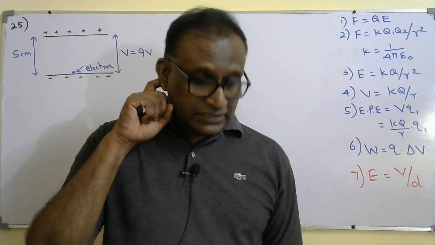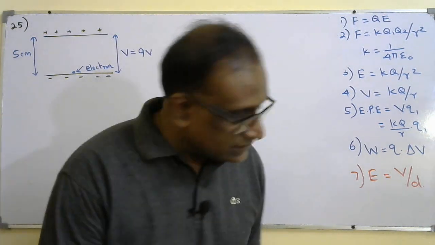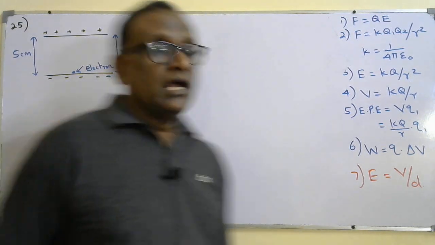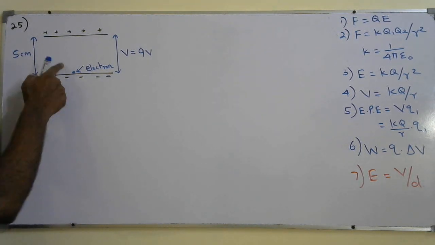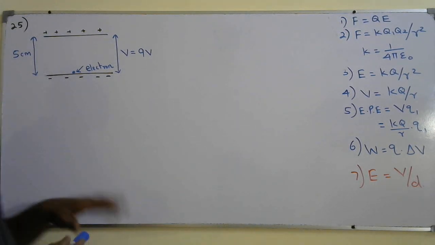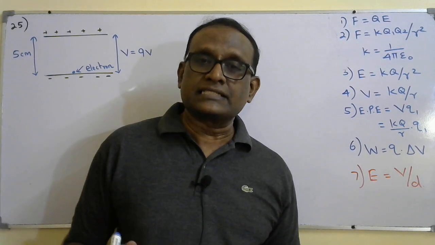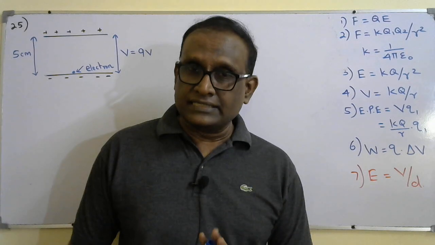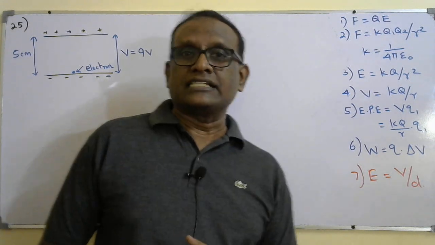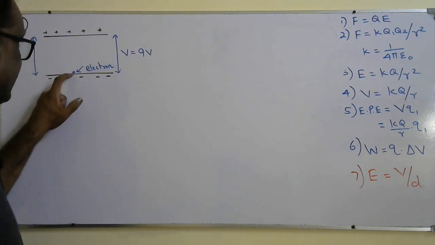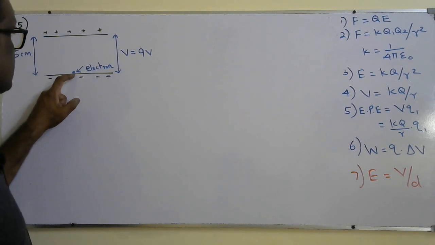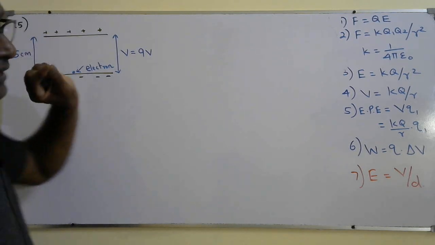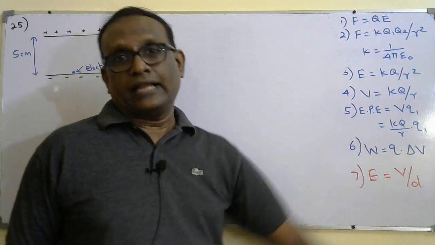Okay, so the first method I'm going to use is a long one, doesn't matter. I'm going to use equations of motion, so I'm going to find the force acting on the electron. We know the charge of the electron is 1.6 × 10^-19 coulomb, and the mass is given in the data sheet: 9.11 × 10^-31 kilogram. The question is to find the speed of the electron. It's released from rest, moving towards the positive plate, so we need to calculate the speed closer to the positive plate.